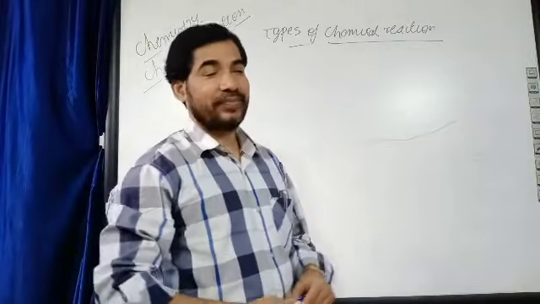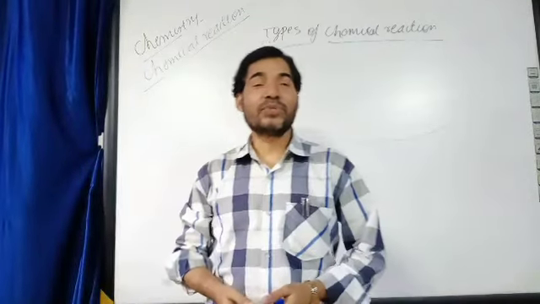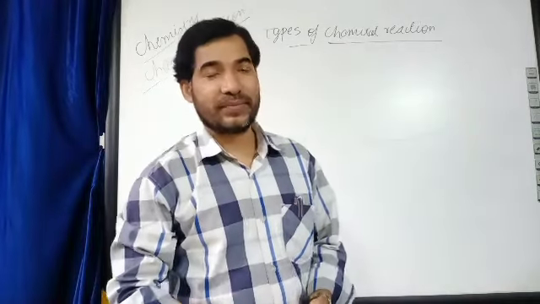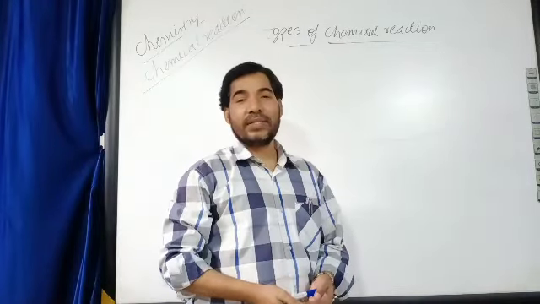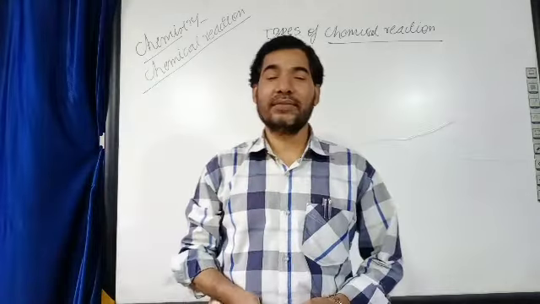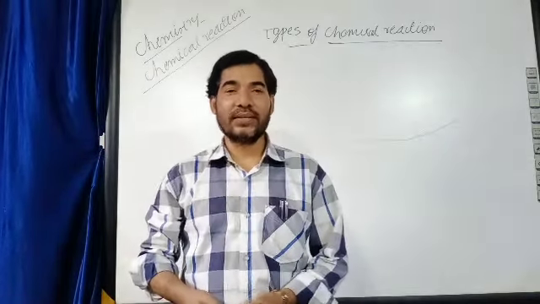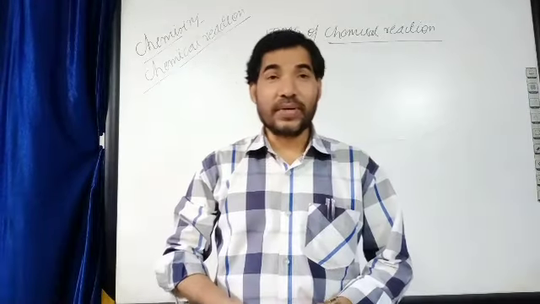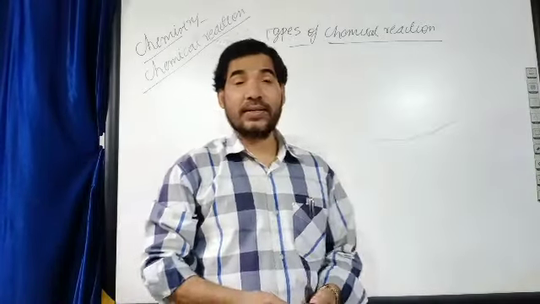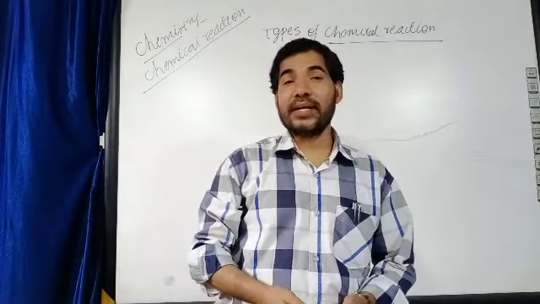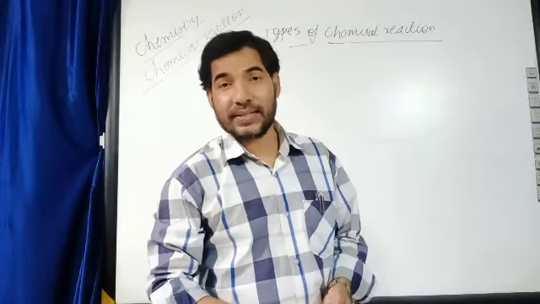Hello students, today we have to study the next part of the chemical reaction chapter. In this chapter we have studied what a chemical reaction is, what a chemical equation is, and the importance of chemical equations. But today we have to discuss the types of chemical reaction, the different types of chemical reaction.